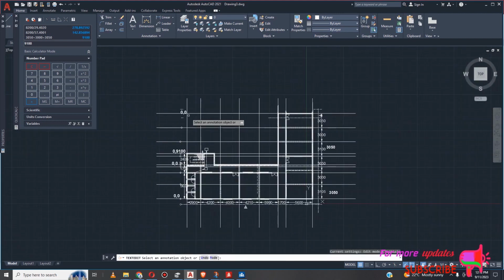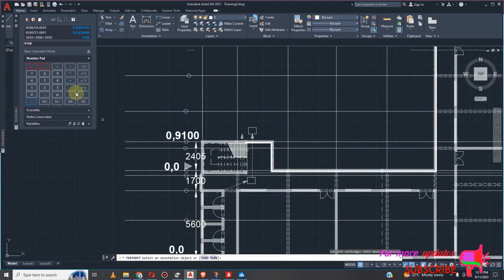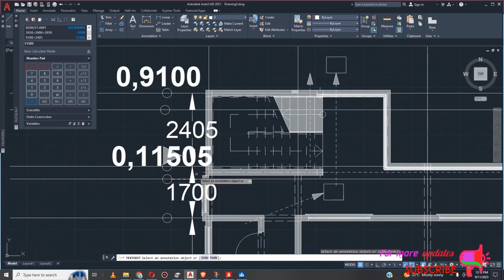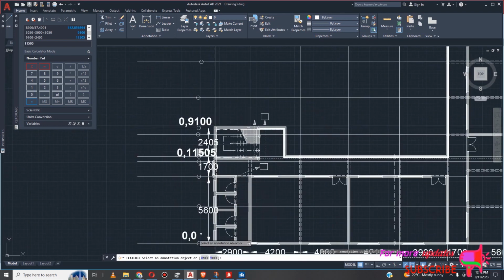That is x, z. Then this one is 0, then we can add plus 24. Then this one is 0 plus 5600.